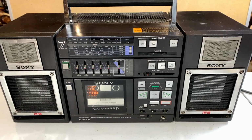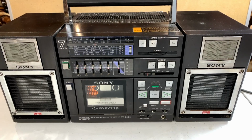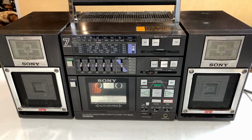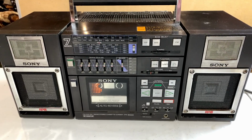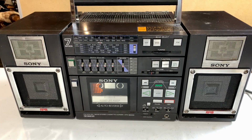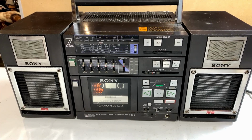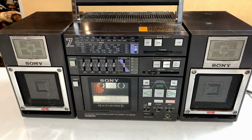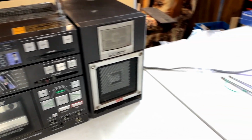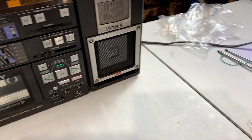All right, power is applied and we are ready to get started testing this unit. I've had to switch over to my other iPhone to record this video because I forgot that I need my 13 Pro Max to run the audio for the little Bluetooth adapter so we can test the tuner. And the little Bluetooth thingamajigger is running right now, as you can see over there, so we are ready to go.